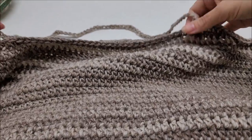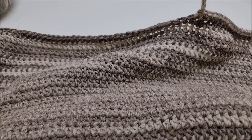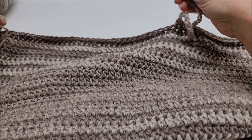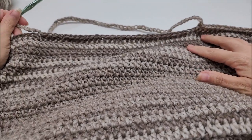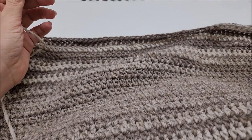All right, so I chained 60 for my handle. Remember, there will be some shrinkage if you decide to go bigger than that, but 60 is what I did. So now what I'm going to do, I got my chain of 60. Don't let the chain twist, if at all possible.